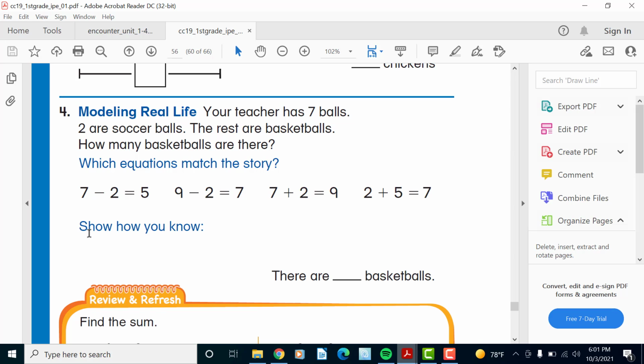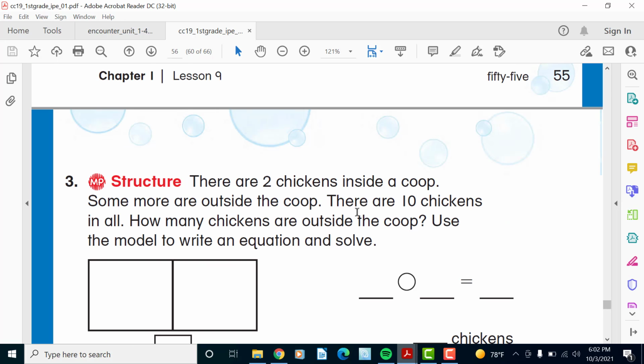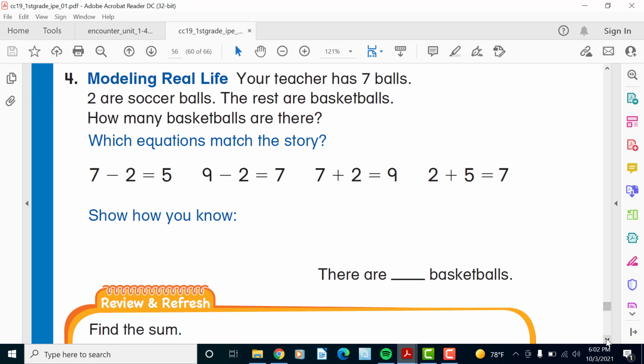Now this in blue says show how you know. So here we expect some kind of picture. You could draw 2 soccer balls and then draw the rest basketballs to get up to 7 balls. You could make a model like we had right up here. Oh, that was not what I expected to have happen. There we go. You could make a model like we had just right over here. You can choose how you're going to do that.